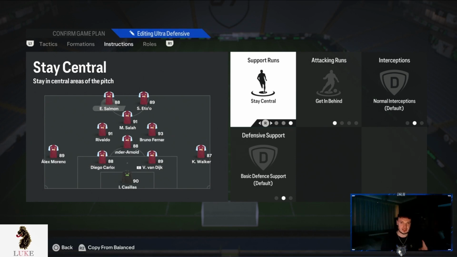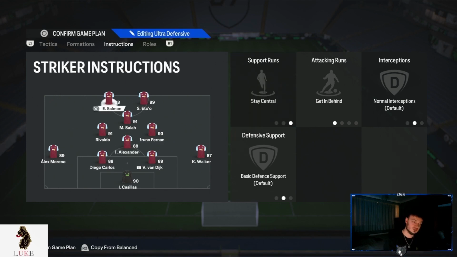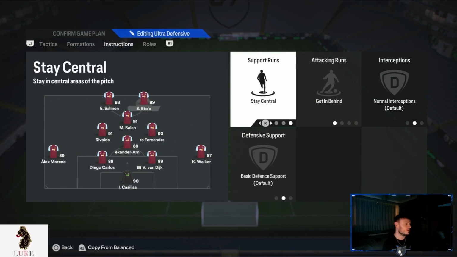Now, there's 2 key things that I think are the most broken meta and overpowered things to use on FC24 when you have strikers or a striker. Now, one of them is definitely the one to use, and that is stay central. So I have both my strikers on stay central. The other one is up for a debate.